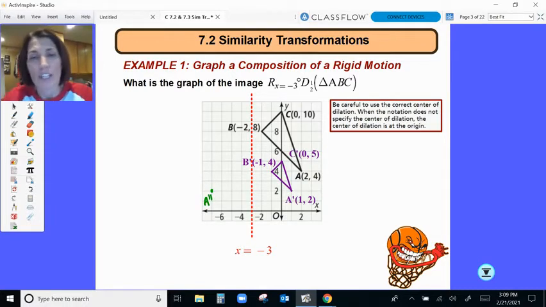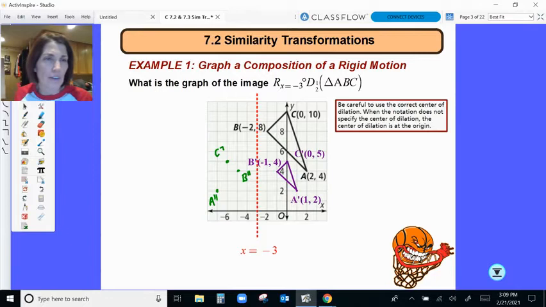My next point B is 2 away, so it's going to be 2 away on the other side. We'll call that point B double prime. Up here, this one is 3 away, and it will be 3 away over here. 1, 2, 3. I'm going to call that one C double prime. And then I connect all my dots, and this time I'll make them a little straighter than I did on my last one.